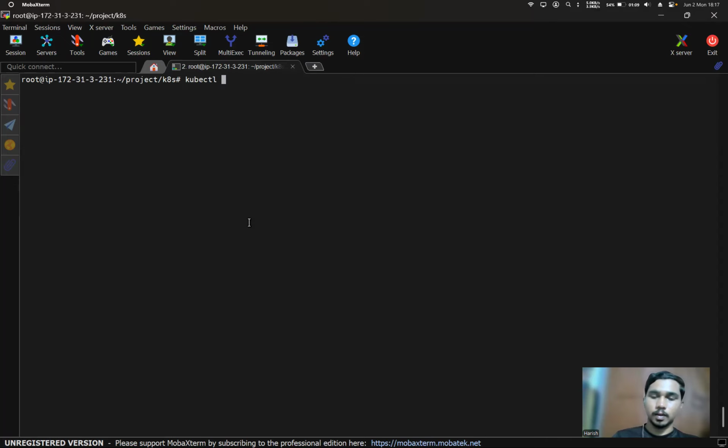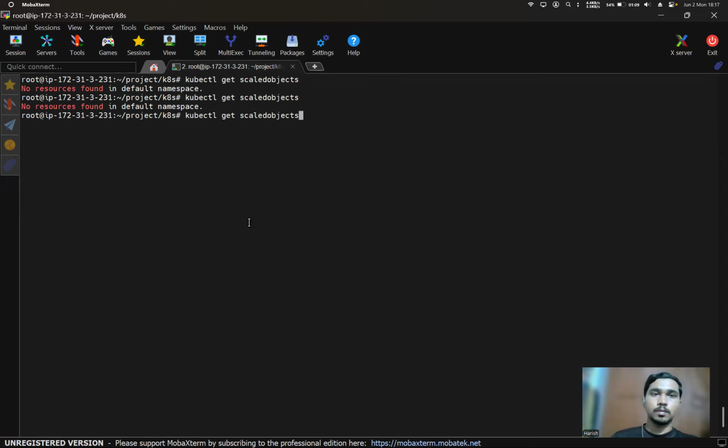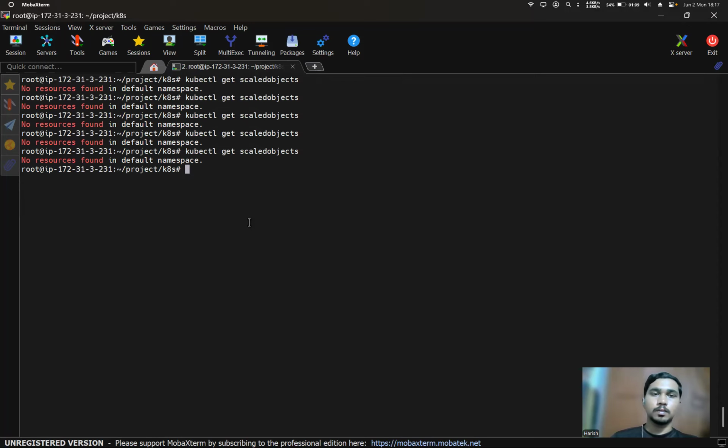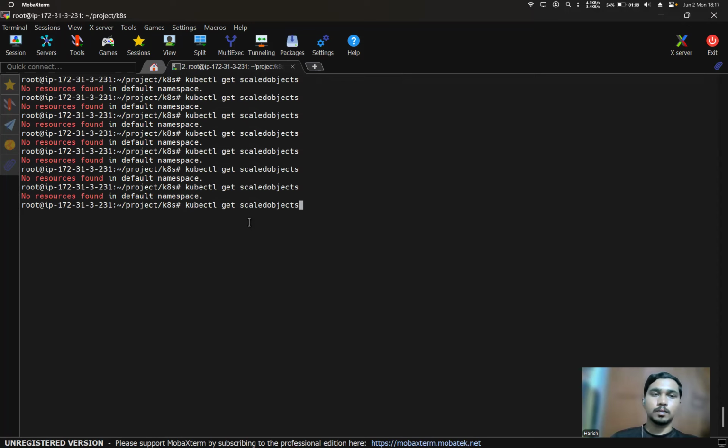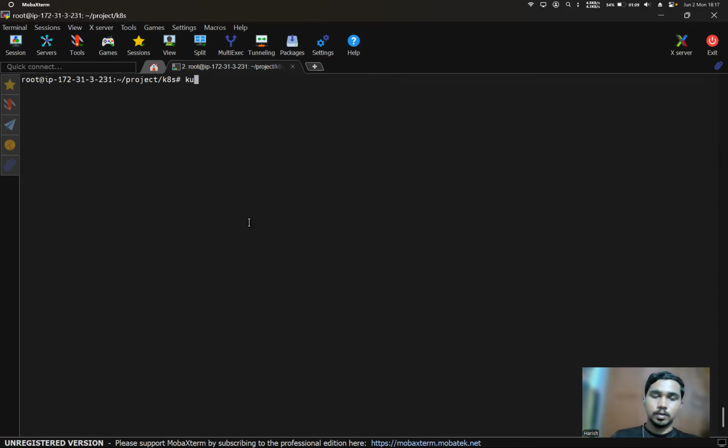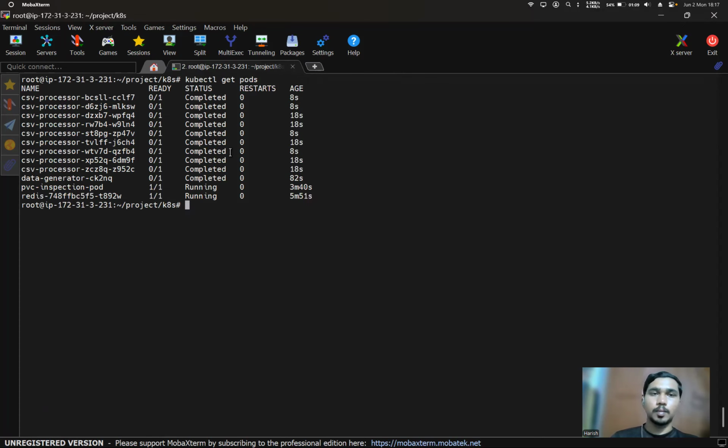So now let's check again. It's okay, it will take some time. So here you can see the pods have already been scaled.